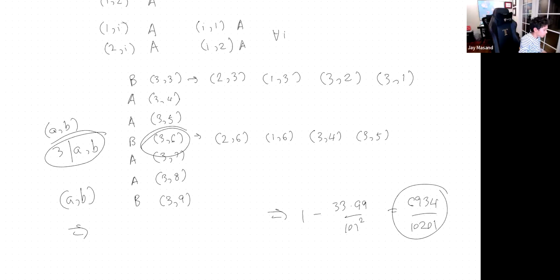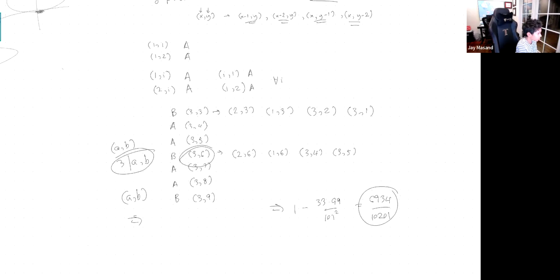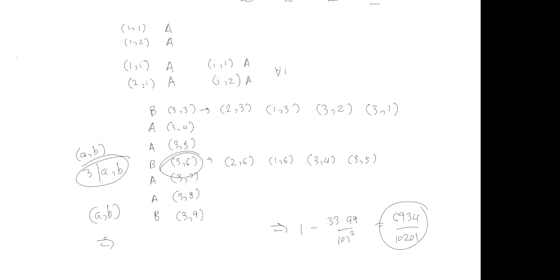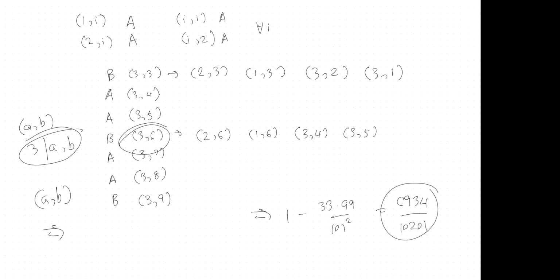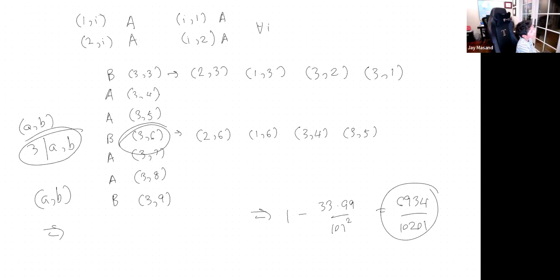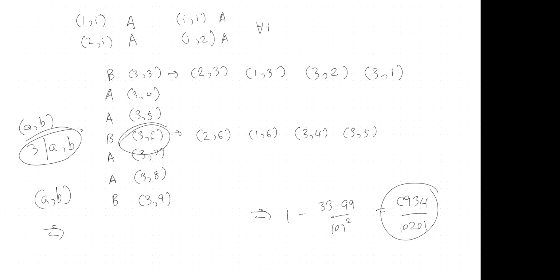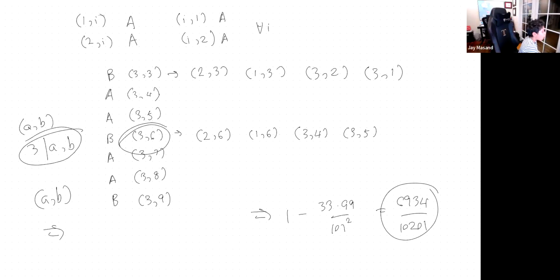So I have a question. I understand everything until you get 1 minus 33 times 99 divided by 101 squared. Oh, that step. I did not explain it fully, but you get 33 because there are 33 ways that the first number would be divisible by 3. Exactly. But then how are there 99 ways for the second one? Shouldn't they divide both? Oh, wait. Wait, one second. Let me see.